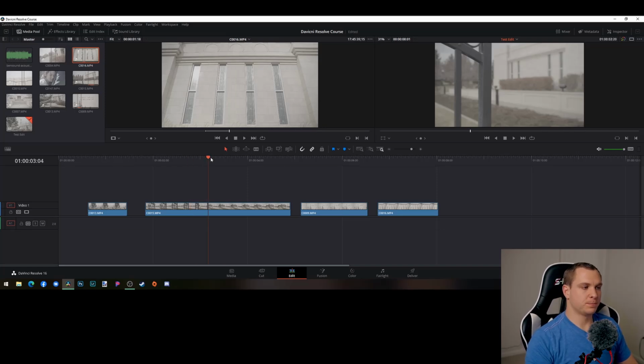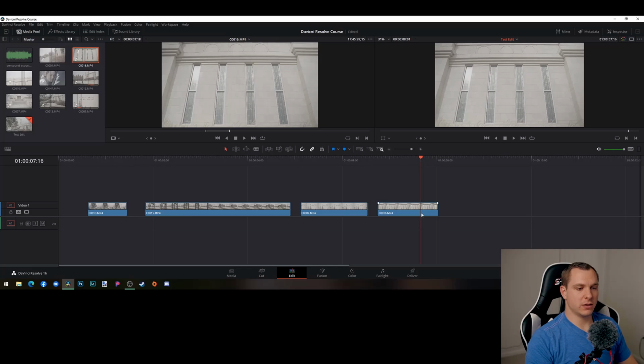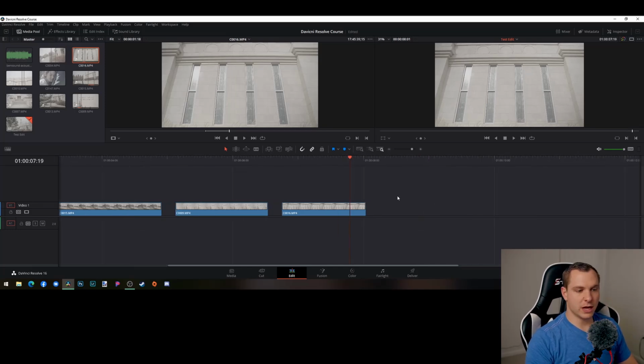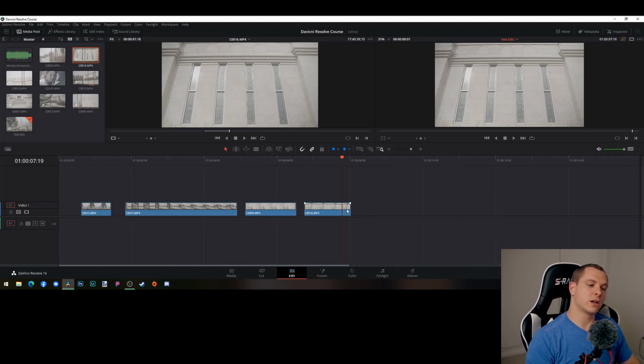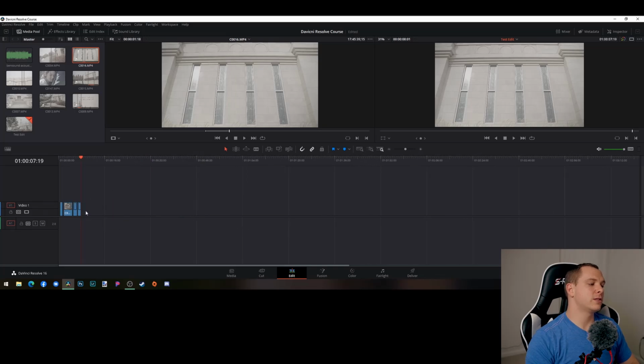For example, if I move my playhead to the beginning or to the end of this clip, if I hold Alt and zoom in, it's zooming in as if the playhead is the center of my bird's eye view, or in this case, my magnifying glass, right? If I hold Alt and zoom out, it's going to zoom out, keeping it as center as it can, or on the screen if it can, while also displaying other information that I want to get.